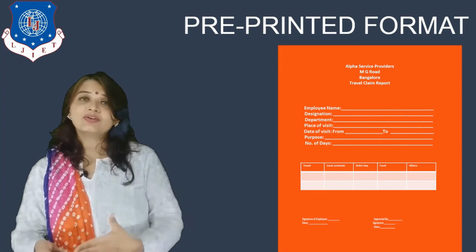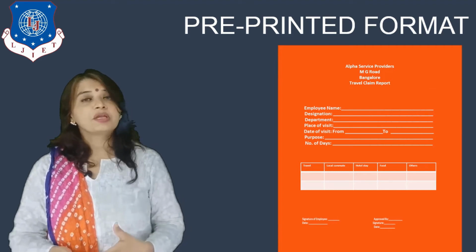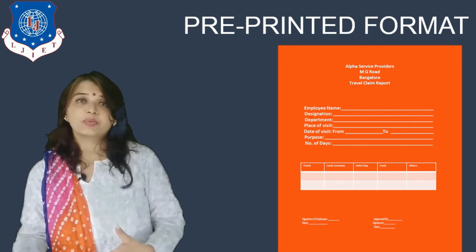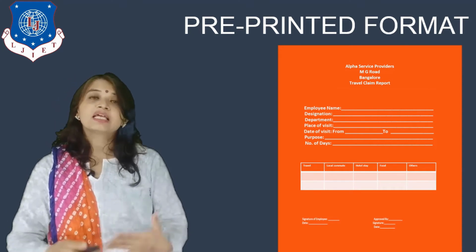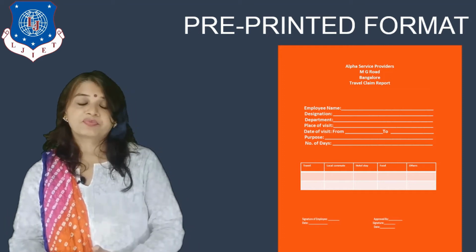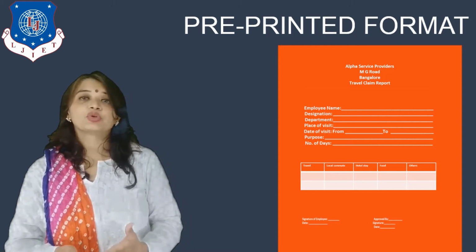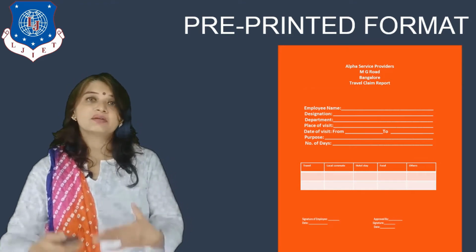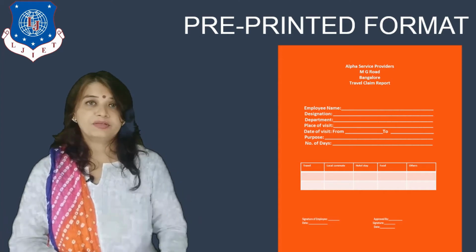Now, usually in an organization which has businesses throughout the country or maybe globally, the employees are required to travel for business purposes. Because they travel for business purposes, they would claim the reimbursement that they have incurred in their travel. So, for that, they will have to submit some report. Now, this report has data which is fixed and which is required by the organization so that they can give the amount to the employee.